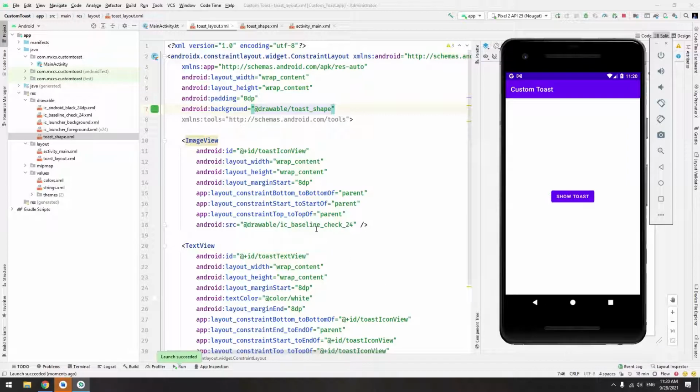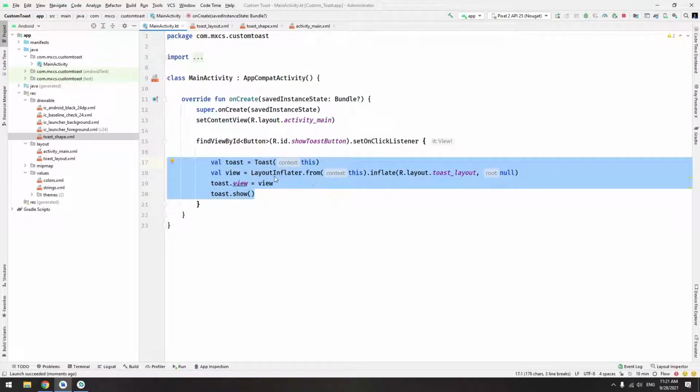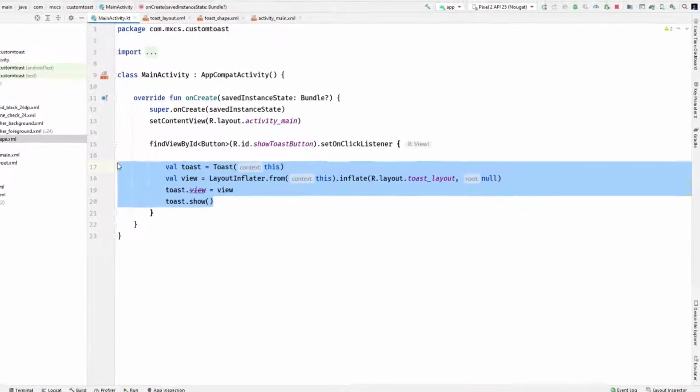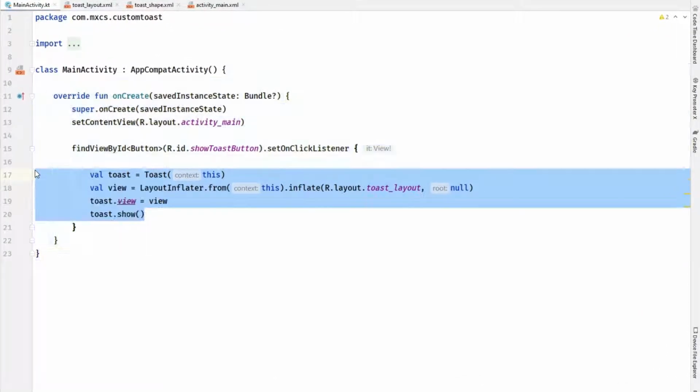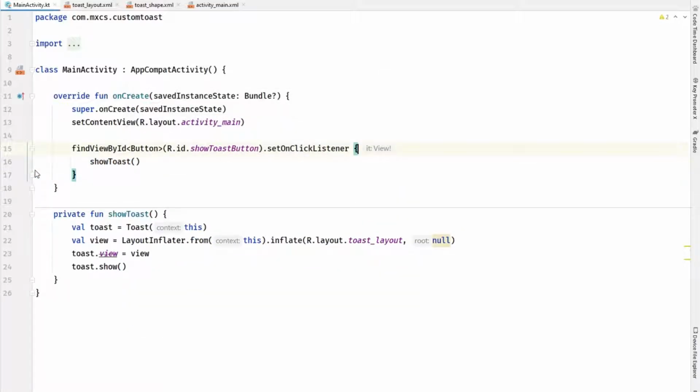Nice. The next thing to do, we won't leave this code as it is. It's bad code here, and also it's not customizable. So we want to change, let's say we want to change the icon and also the text, since the text is the most important one. Okay, nice. So the first thing to do is to get a reference. Okay, let's try first to put this into a function. Okay, let's name it show toast. Okay, that way it will be easier for us to refactor the code. Nice.